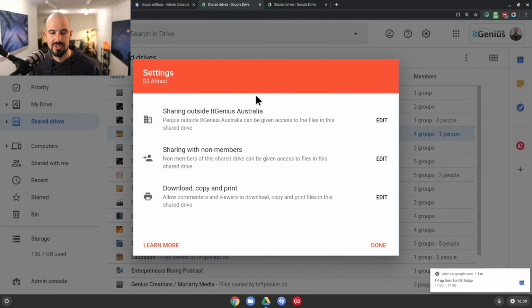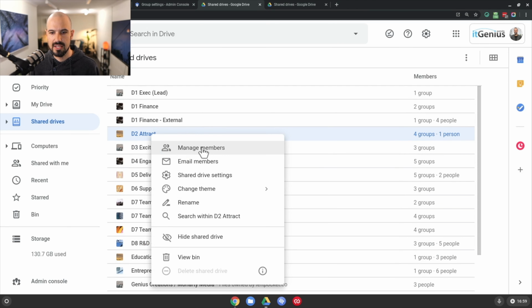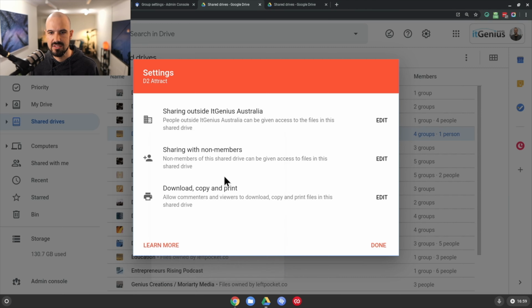Now, there's one final thing, and we're going to wrap up very shortly here, guys. There's one final thing that you need to know about extra features that are available inside of Team Drives, and that is the shared drive options. This is the simplest way for you to have a little bit more granular control on what can happen inside and outside of a shared drive. You'll see here that we have three options. To get access to those, if you didn't see it, right click and go to shared drive settings.